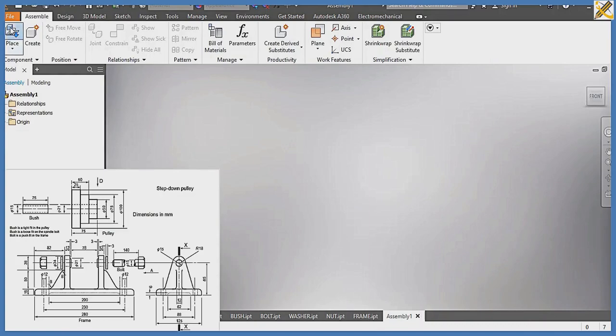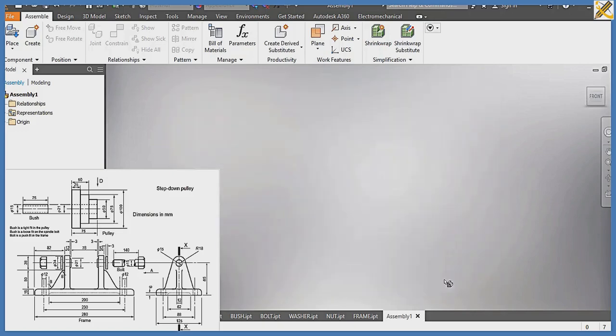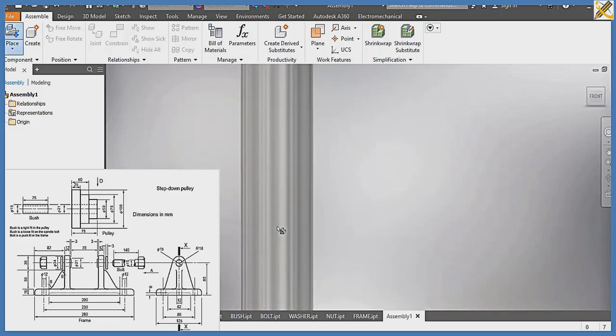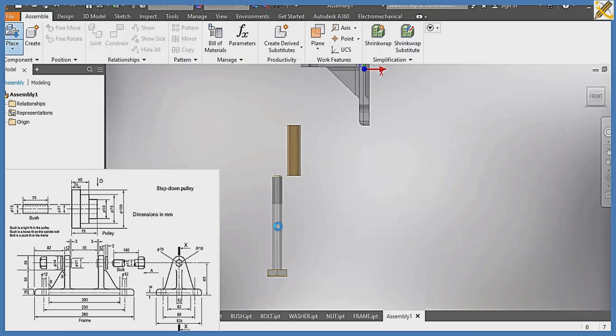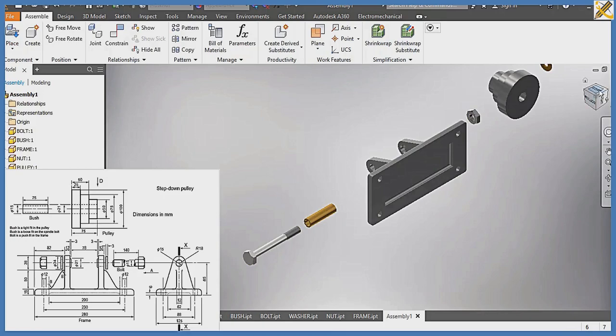So I'm going to click on place. Clicking on place, I'm going to pick all the objects at the same time. All right, and I'm going to click on open. Clicking my open, yeah, that's it. So I've actually placed it there. Then I'm going to press escape. All right, so having it this way.